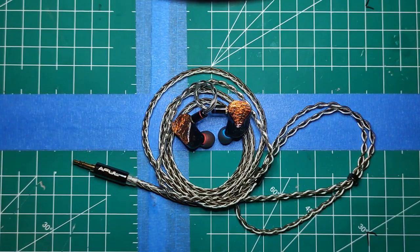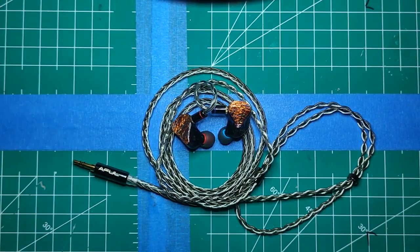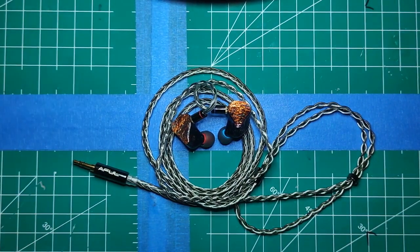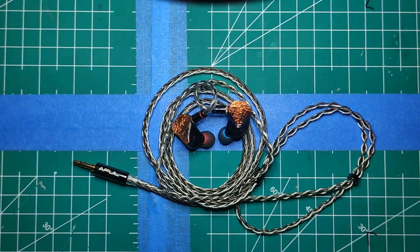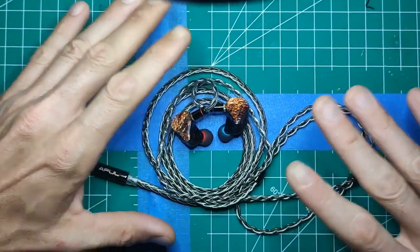So those are my daily drivers. That's what I use to power my IEMs. So for anyone who is making a review or whatever, if you read a review and it's saying something different, just check out the source. Maybe they're using a different source. I know Z had a review. He was talking about these and he didn't quite like them, but he was using all kinds of amps. And I mean, that guy has too many amps. So I'm not sure what was going on with his set, but I absolutely love these.